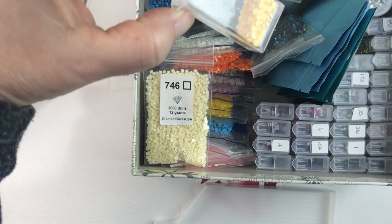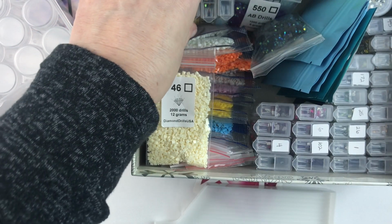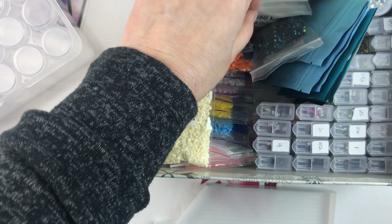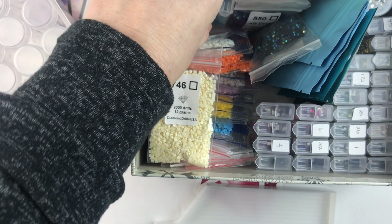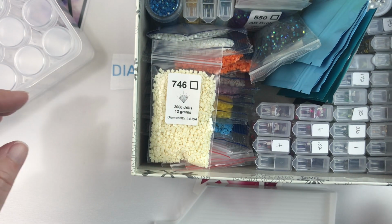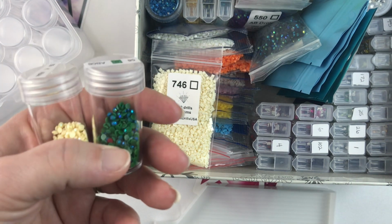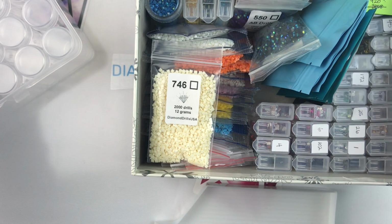So, oh, I do have some round ones. Those do not match though. Those are white and red. That's blue. Do I have a green? Nope, that's black. Okay, so it looks like I'm going to be getting out some more Tic Tac containers to put these away in, but that's okay.